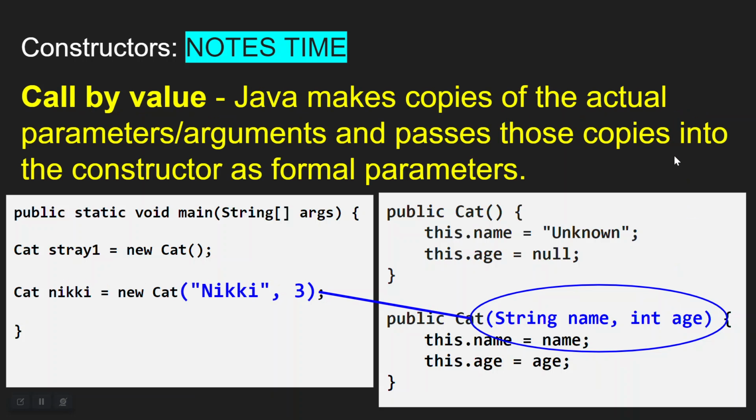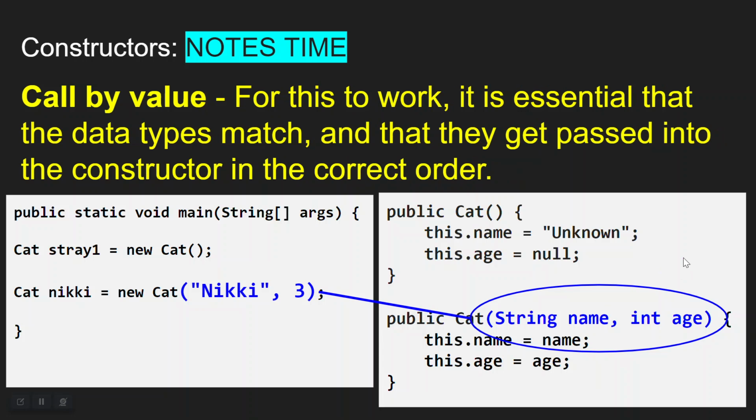And that leads us to one of the last concepts that we're getting into, which is called call by value. So when you call a constructor, you're using what's called call by value, which means that Java makes copies of the actual parameters or arguments. So Java is going to make a copy of the string Nikki and a copy of the integer 3, and it's going to pass the copies of those values into the constructor as formal parameters.